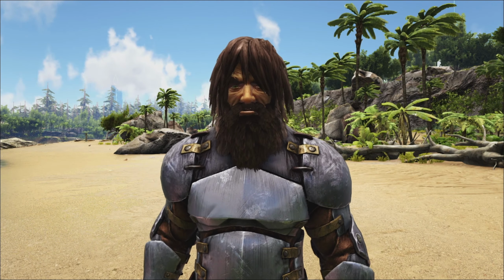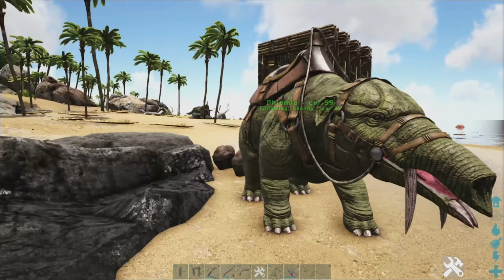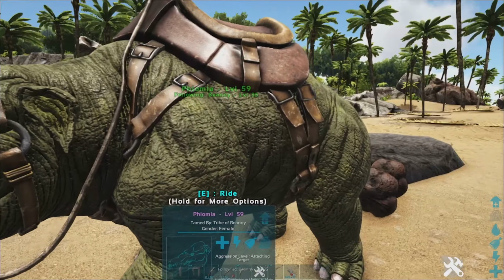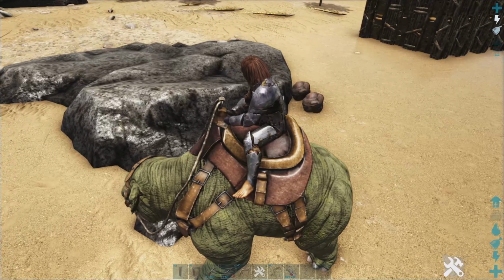Okay then, so now we're getting on to the Phiomia's abilities. First of all, you get the saddle at level 5. It's a super early tame. Like I said, you should get one of these if you're just starting off on ARK.